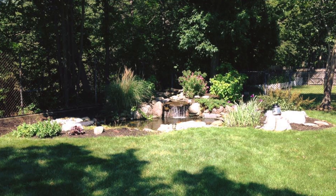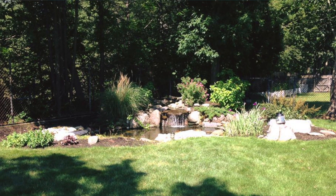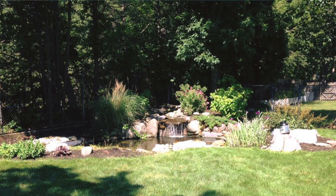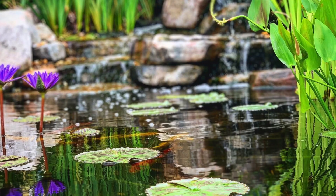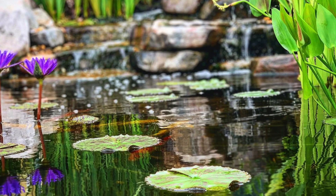Do you find that location is key — not so much around the country, but as far as full sunlight versus shaded trees? It definitely can have an impact, and a lot of times the pond needs to be designed for where they're putting it. I've seen many full sun ponds work just fine, but they generally need a lot more plants, higher filtration, more water movement, and more aeration.